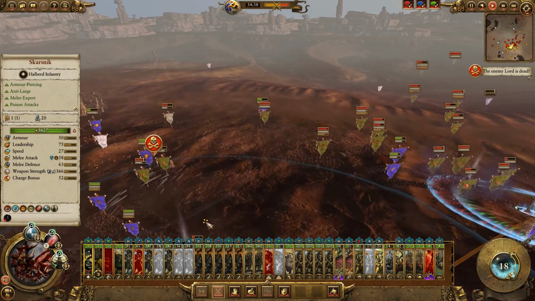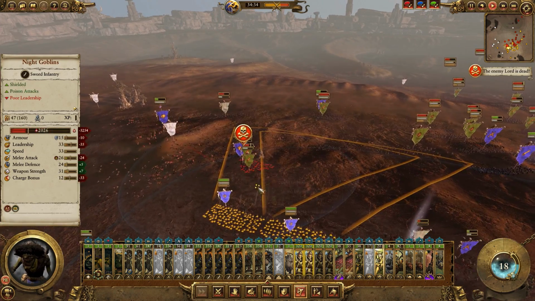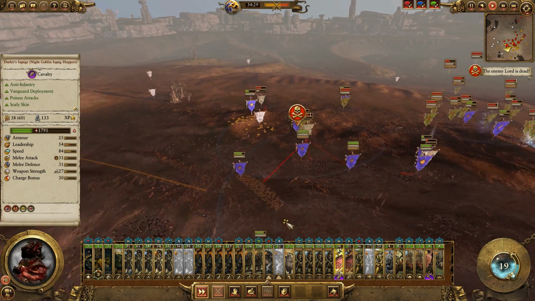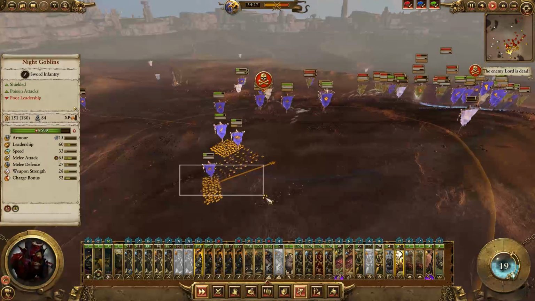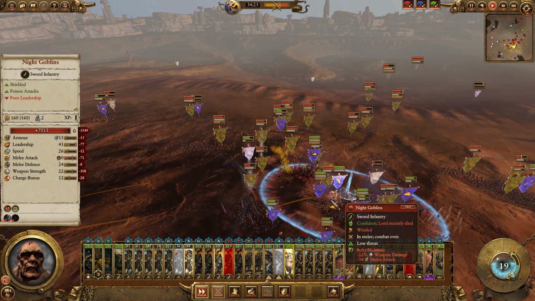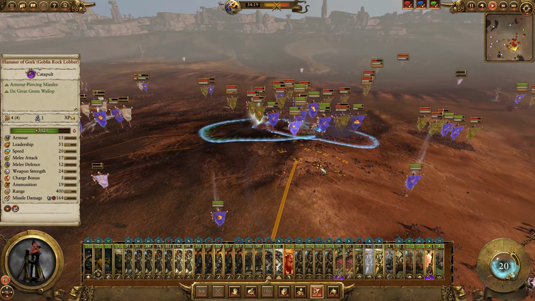This is their general, I'm assuming? No, that's night goblins. Let's get you up here to support Skarsnik. Charge you in. You go finish off those night goblins. You guys get up here and help. I do have a giant over here that's doing all right. Grimgor's just chilling over here.